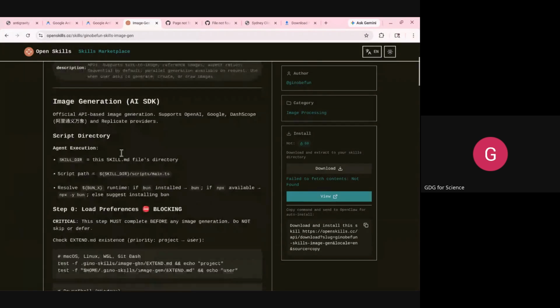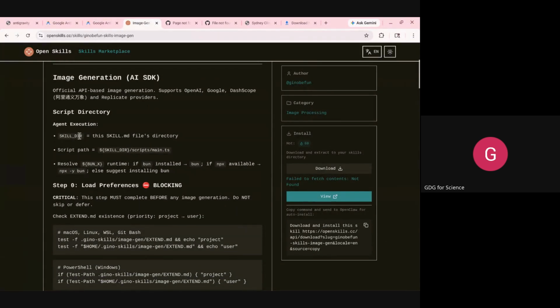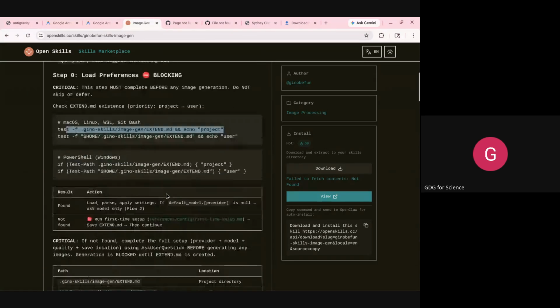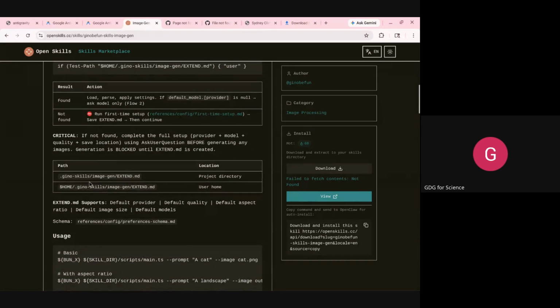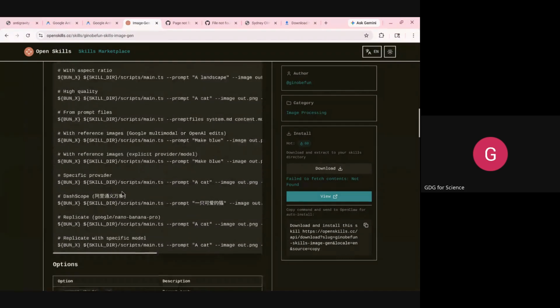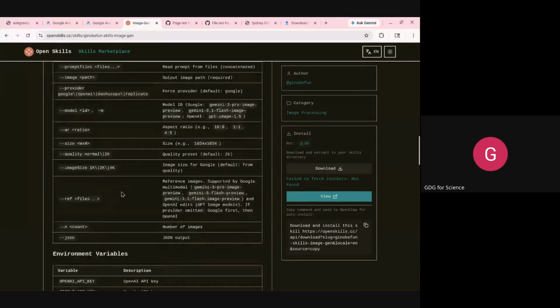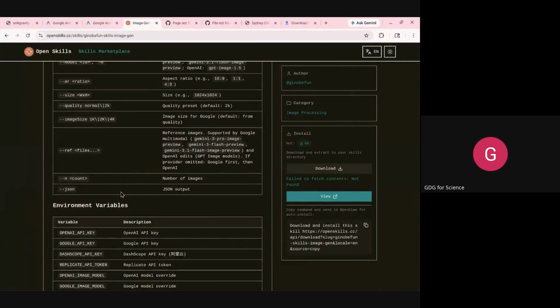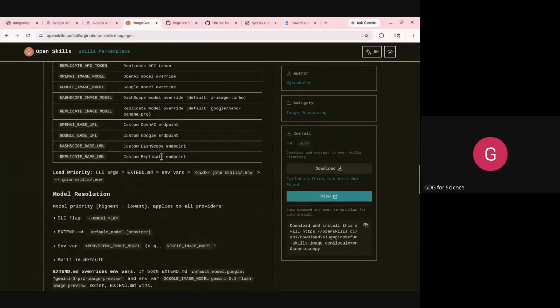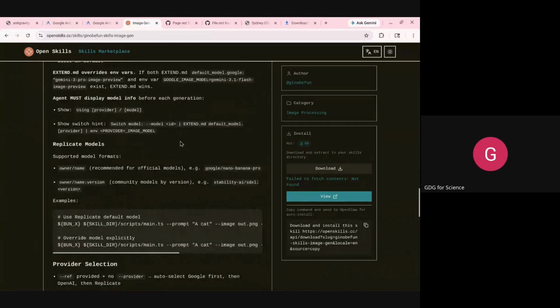So you can see it's much more detailed than the skill that I wrote, which is very short. It has specific commands to run, bash commands. It has extra bits of information to pull into it. It has all these different options that the model will then know how to use. So all we're doing is giving the model some knowledge and some preferences. So we say, hey, read this. And then if someone says, make an image, we want you to go and execute this code or find what's relevant within this whole thing.